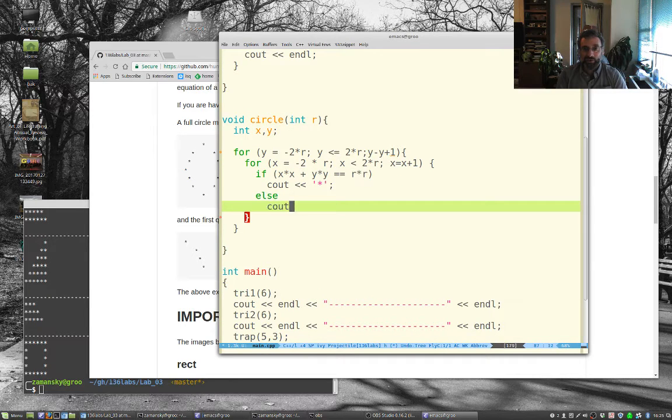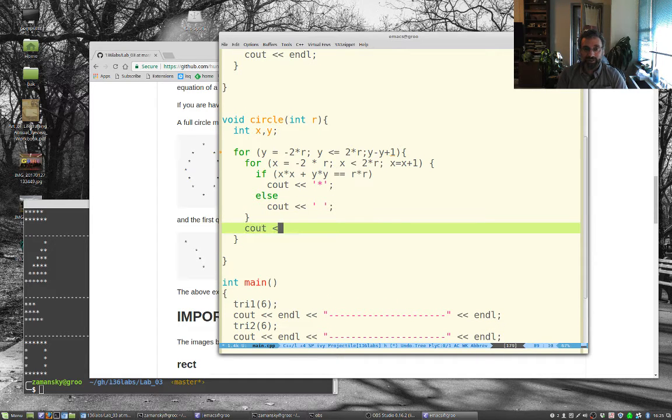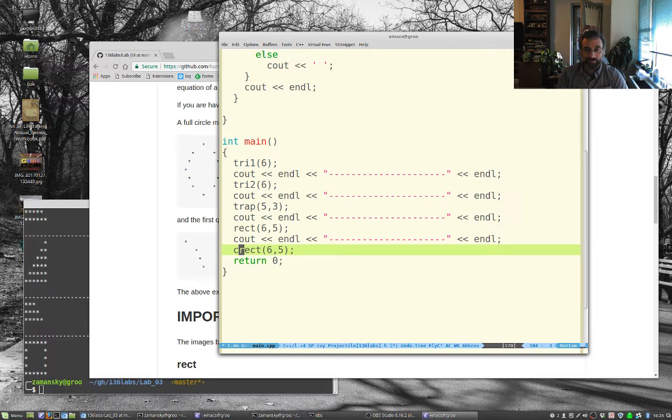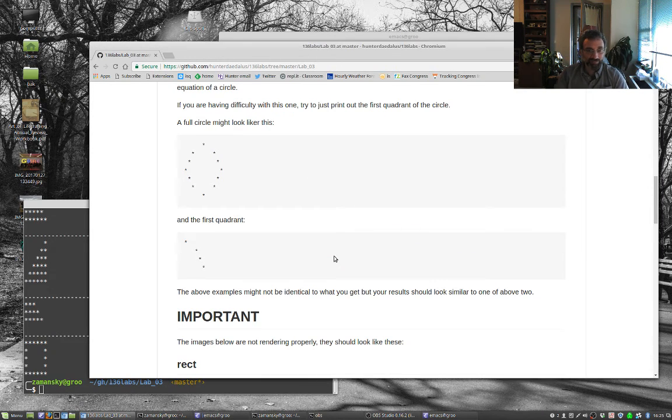Otherwise, we can cout our space, and that's our inner loop, and our outer loop can just be our endl. And let's just put in circle 5. So let's start with this.